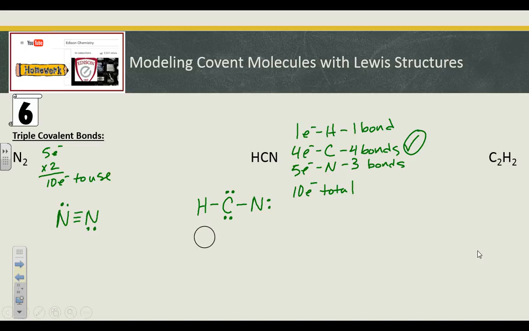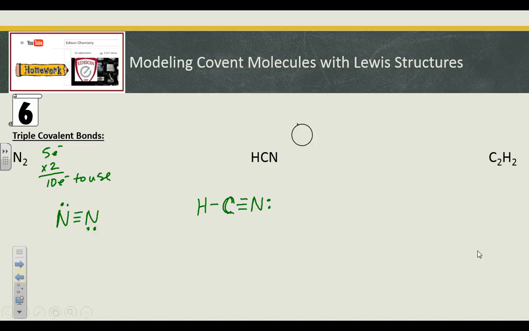So we need to flip some bonds in. Let's do 2 at a time here. If I flip both these lone pairs of electrons in to a triple bond, I will have carbon triple connected to nitrogen. And if I count here, I got a duet, check, octet, check, and then nitrogen's got 8, that's got an octet too, check. So our final answer there, HC triple bonded to N. Last one. Thanks for hanging in there.